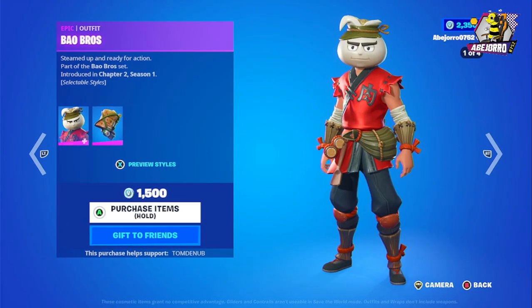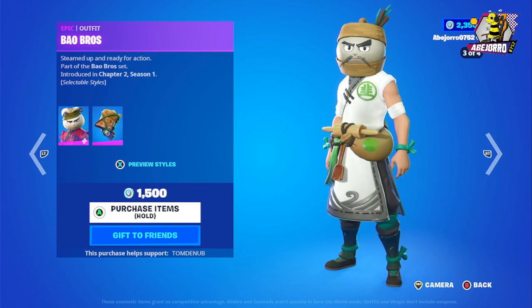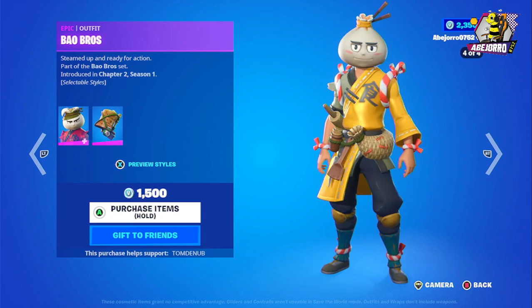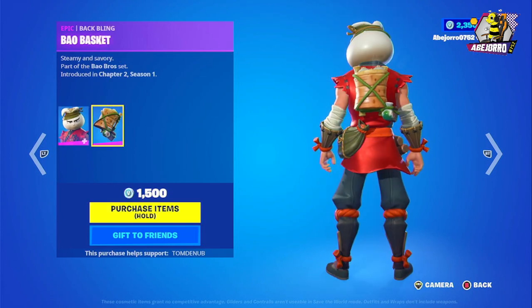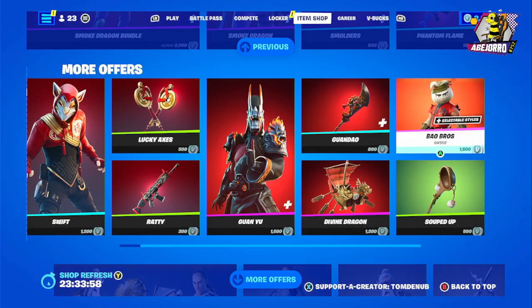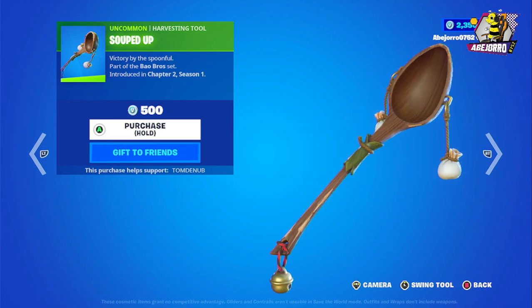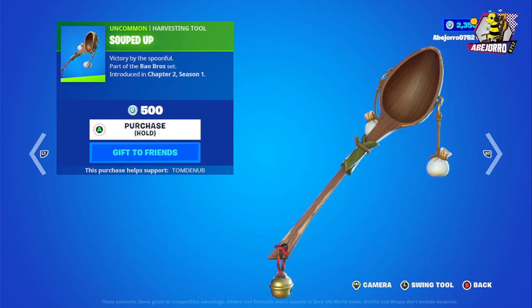Now let's get to the Bao Bros. Bao Bros is in four different styles. The price is 1,500 V-Bucks. And the harvesting tool is Soup Up, 500 V-Bucks.